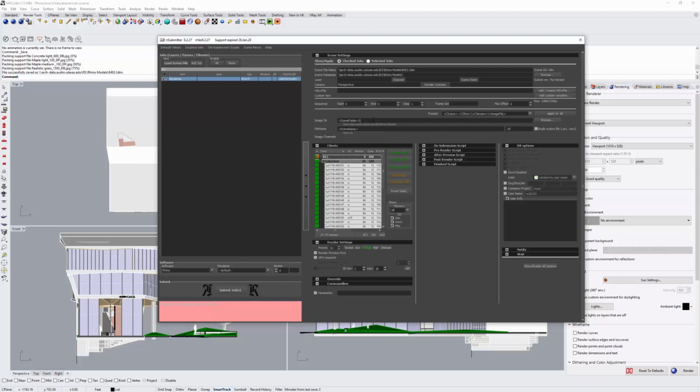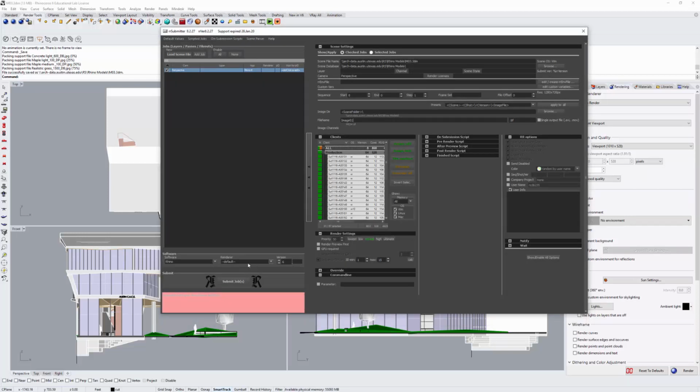The image directory is coming from the scene folder itself, so I could enter a folder name here and it would make it. For now, I'll leave it as the default scene folder, so my rendered file will end up in the same directory as my model. And here's my scene name. That's going to pick up the same scene name as my model, unless I want to change it, which in this case, I think I will. And I'll call it image 01. The reason for that is we'll do several images in all different resolutions. All right, since I'm using Rhino Render, I'll use the default renderer and select Submit.